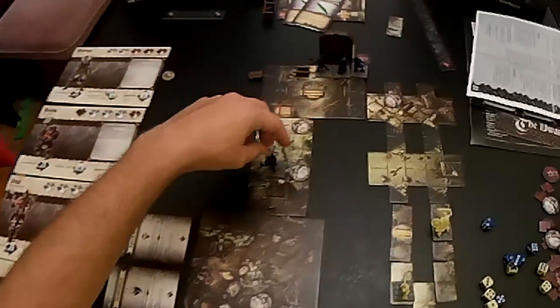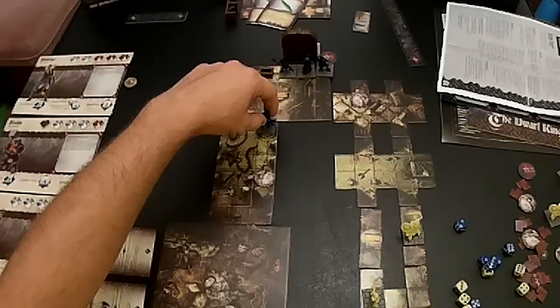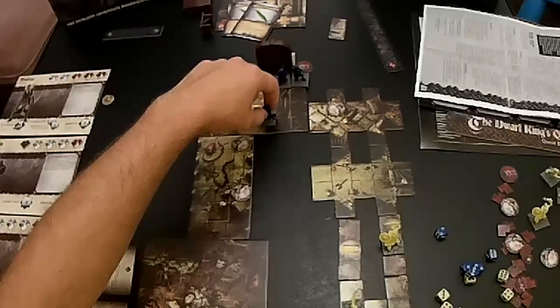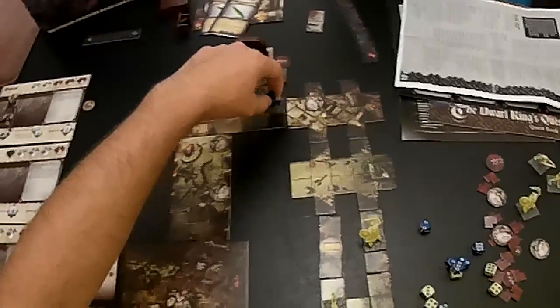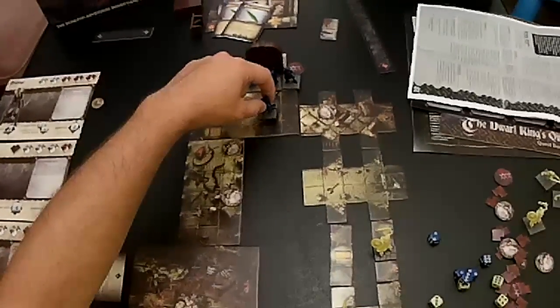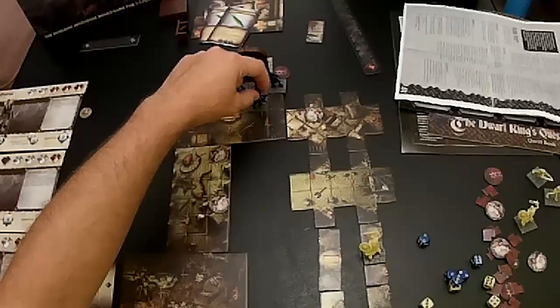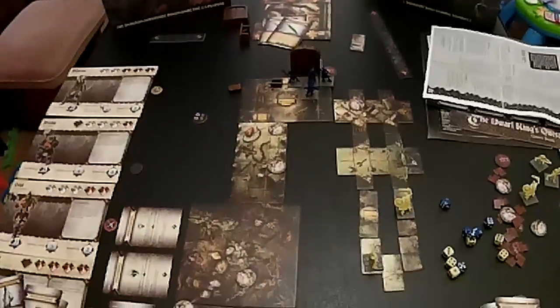He's going to get 7 movement points. 1, 2, 3, 4, 5, 6. No, I don't want to do that. 1, 2, 3, 4, 5. I'll just stand right here getting ready. Or is that okay?